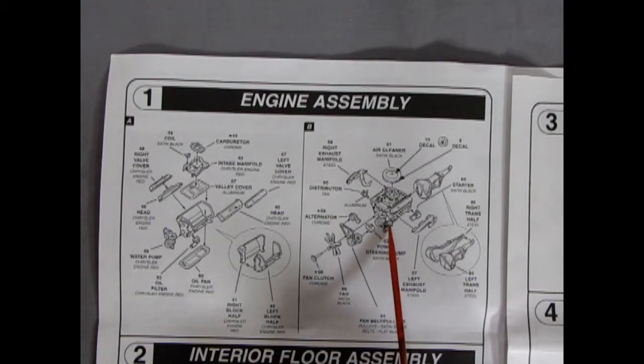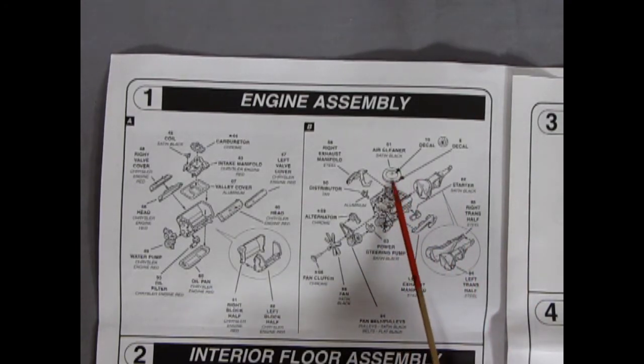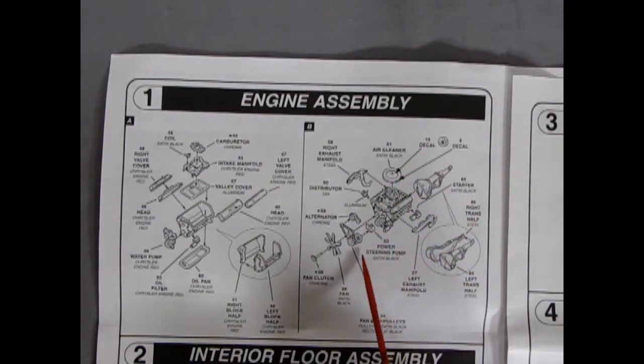We've got our starter coming in underneath here, the two-piece transmission going on, our air cleaner with a decal, and then the power steering pump, alternator, the belts and pulleys, the fan and the fan clutch.